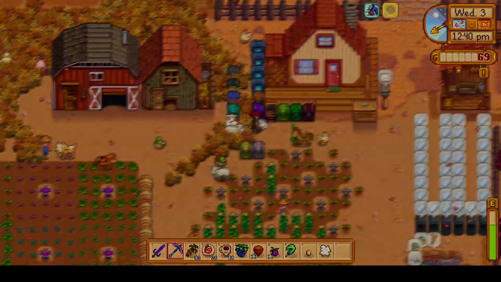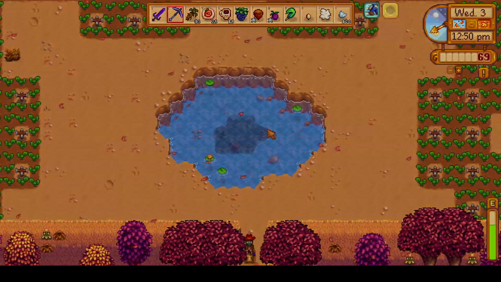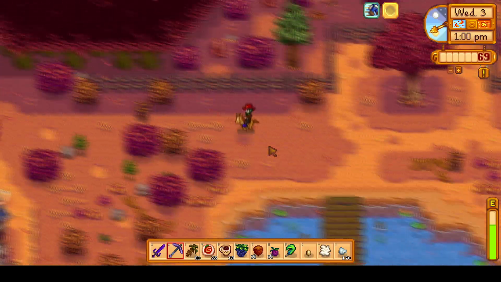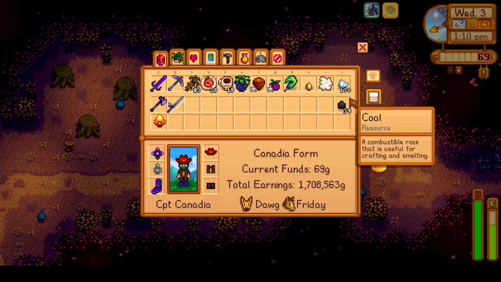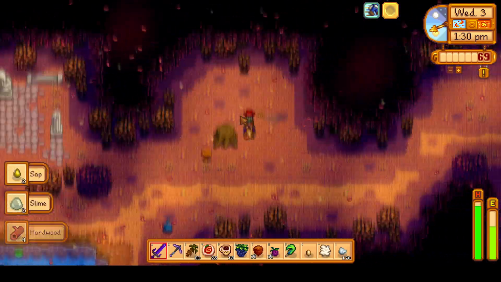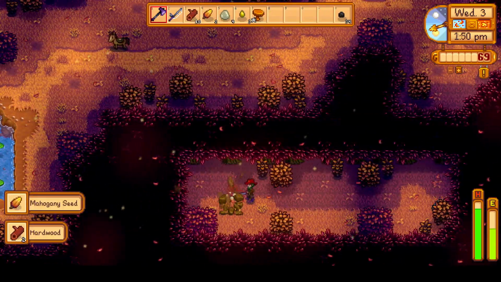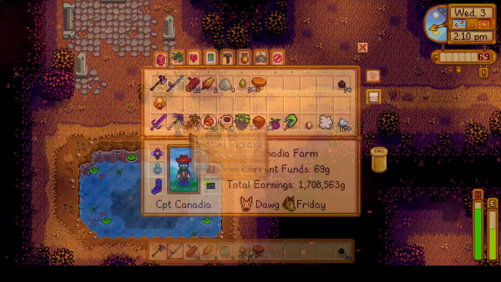Before we head on over there, I would like to take a quick trip to the secret woods. We're still working on getting our foraging XP up. We're going steadily, but still pretty slowly, and while we're here, we might as well catch the woodskip now, so let's go ahead and do that.